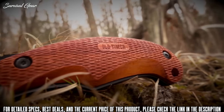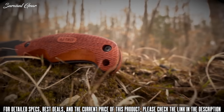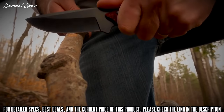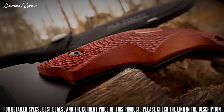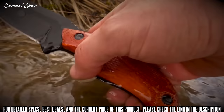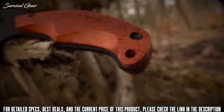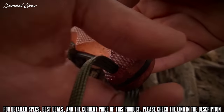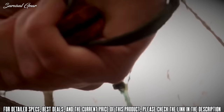Textured rosewood handle slabs give the 2141 OTRW a classic look and provide a comfortable slip-free grip, allowing for all-day blister-free usage. Ergonomically designed finger cutouts in the handle slabs further enhance the grip of the knife in all weather conditions. A lanyard hole located at the rear of the handle allows for the attaching of a wrist strap for when extra security is desired for tasks such as chopping or skinning.